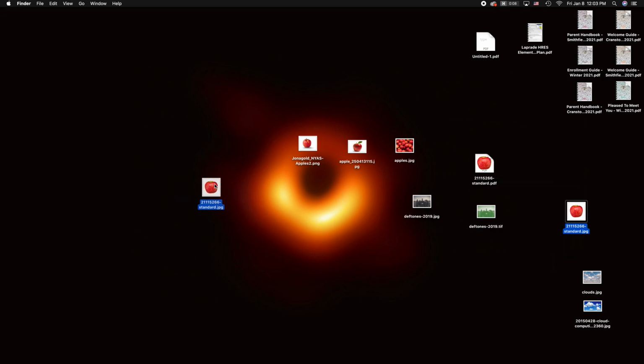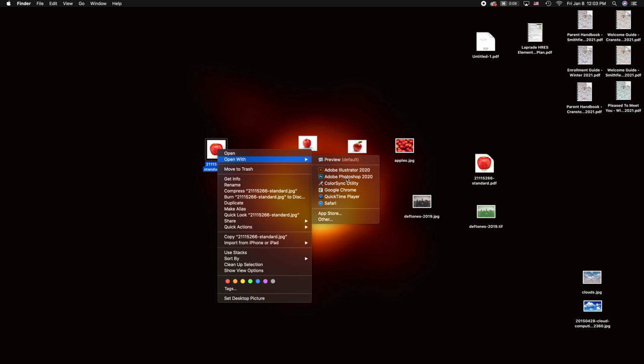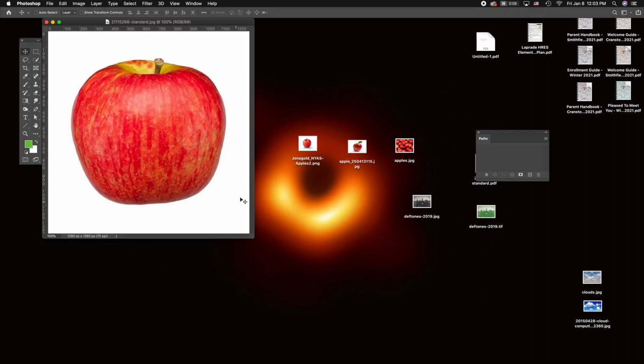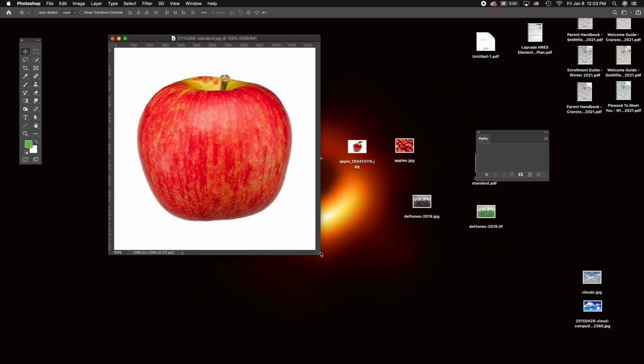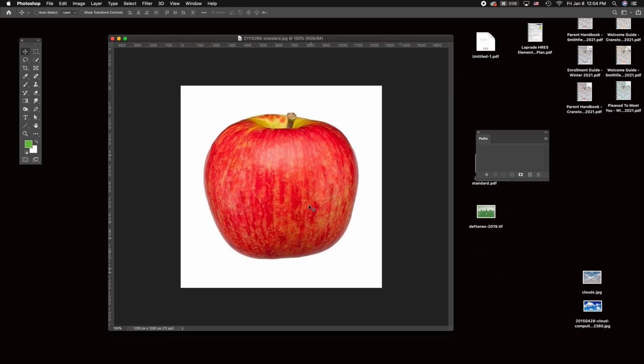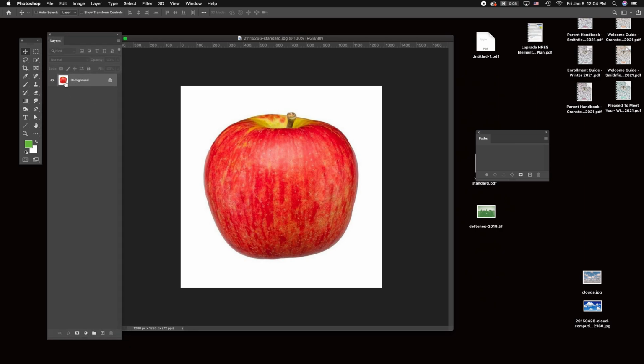Next, I use this one, I believe. Now what I want to do, we want to isolate the white, or rather in this case, we want to remove the white background so we can isolate the apple by itself. Now, in the layers, it starts off locked, it's a background, so this means there's only one layer that's completely flattened. So we want to right click and choose layer from background. So this way, our background is at 0. There's nothing underneath, okay?